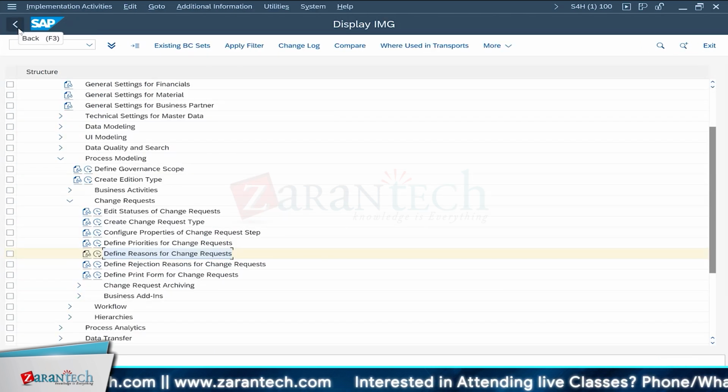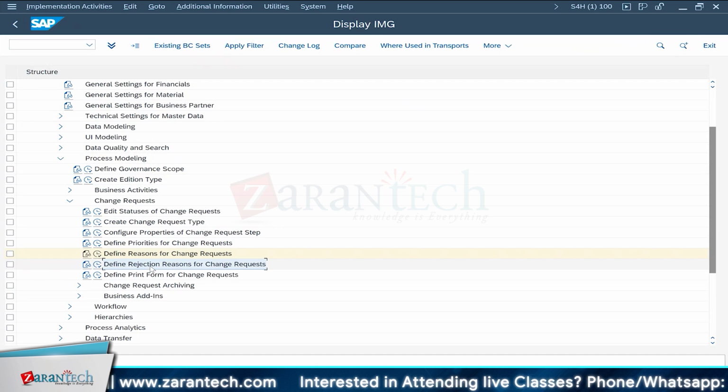Okay. Then you have something called reasons for rejection. That means similarly, when someone is rejecting that particular change request, they want to mention why they are rejecting it. Maybe insufficient information, wrong bank data, or address data is not correct.